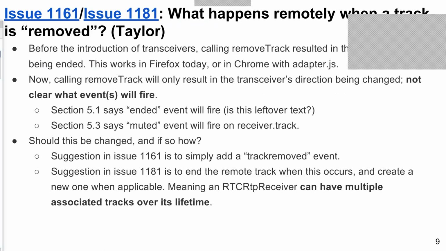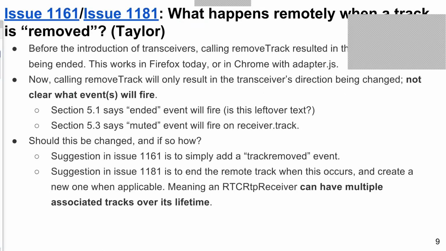Why though? We've contemplated this idea before, and it opens up a lot of other edge cases. It would introduce... I would say the worms are in the other can here, because this is actually bringing us closer to existing behavior. So there are more implementations of current behavior than of this new transceiver behavior.